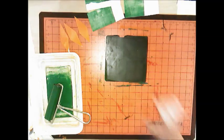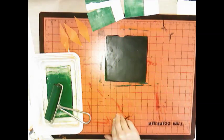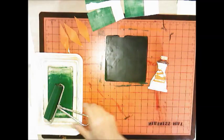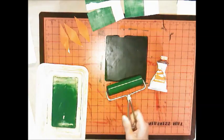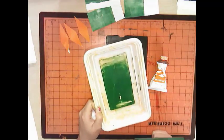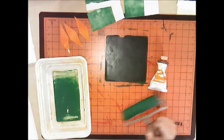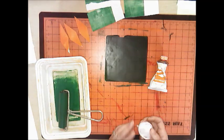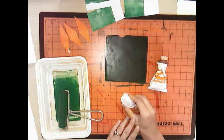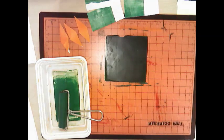What I have here is called a printing plate — a jelly plate. I have a place mat, ink, which is a little stickier than regular paint, a brayer which looks like a paint roller, and a tray to roll the ink into to keep it nice and clean. I have an apron on and all of this stuff is very washable. We're going to use yarn and stencils to print today.